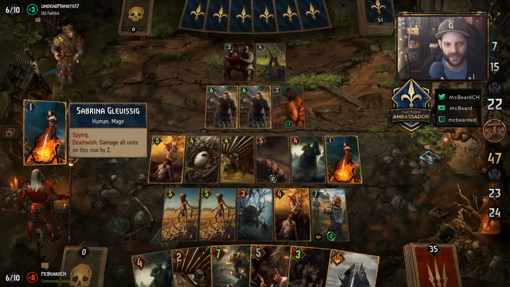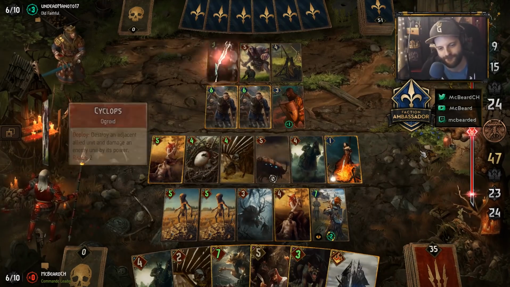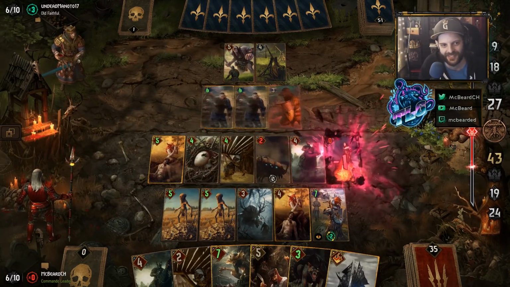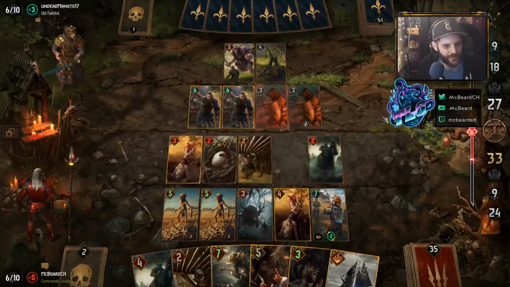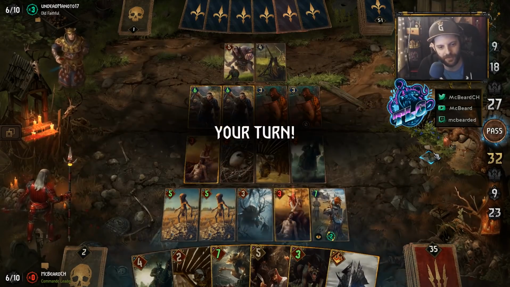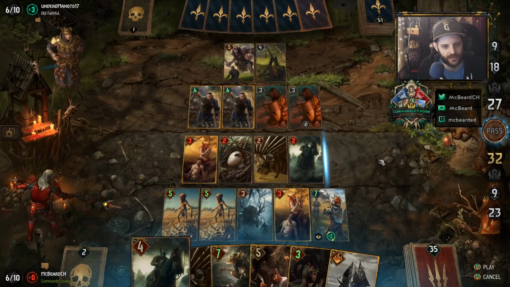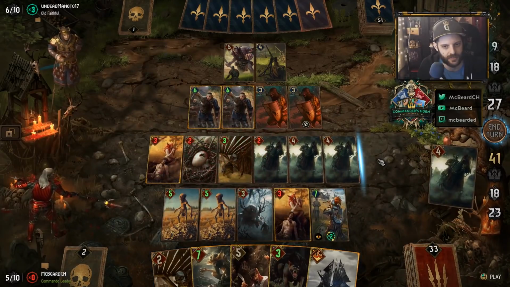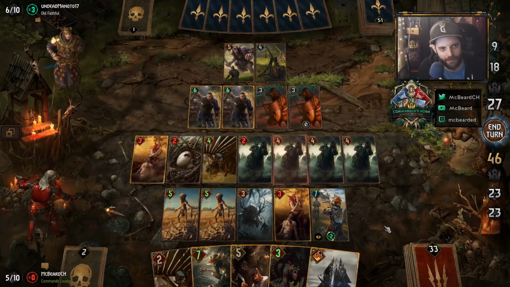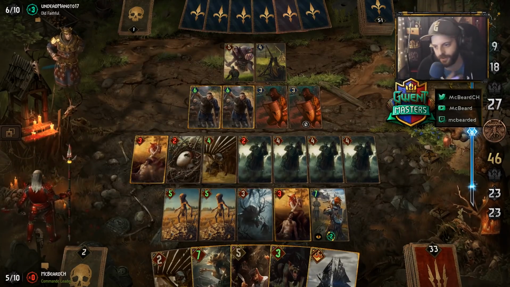Oh, fuck, he took my Cyclops. Can you believe this guy? Can you believe this guy? Drowner in my hand? The Drowner does not pull a Cyclops. That is what I wanted. So he killed Barbagazi. Fuck. I guess that was wishful thinking. Still winning by a lot.